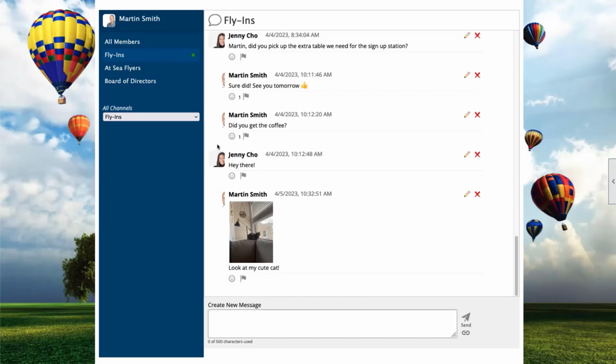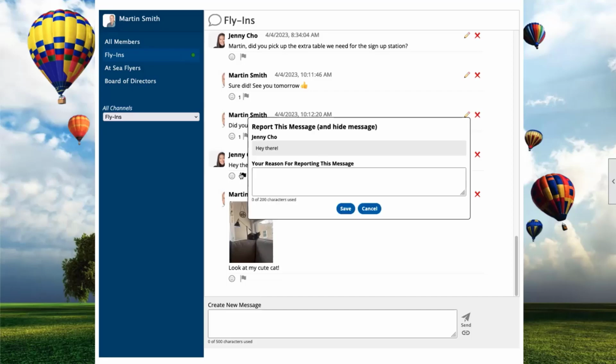So that being said, reporting a message does not send the direct message to your website administrator. It reports the message and moves it into your reported messages. You can access that at any time. And then you'd be able to send a screenshot of that message to your administrator. But right now, those reported direct messages don't get sent to an admin. Reported live chat messages do get sent to administrators, and we will be talking about how admins can manage those next week.